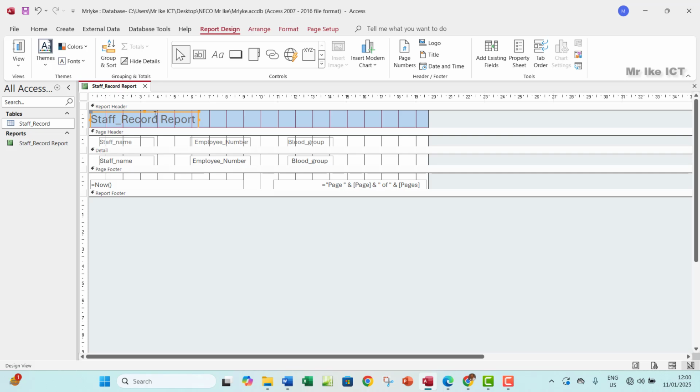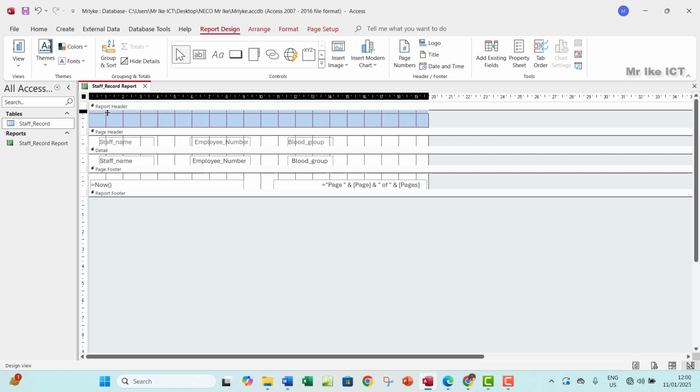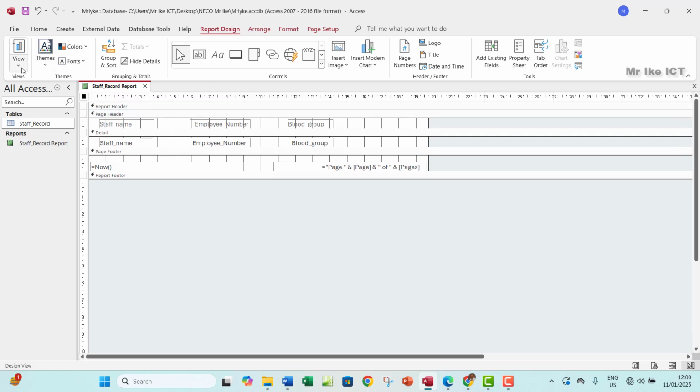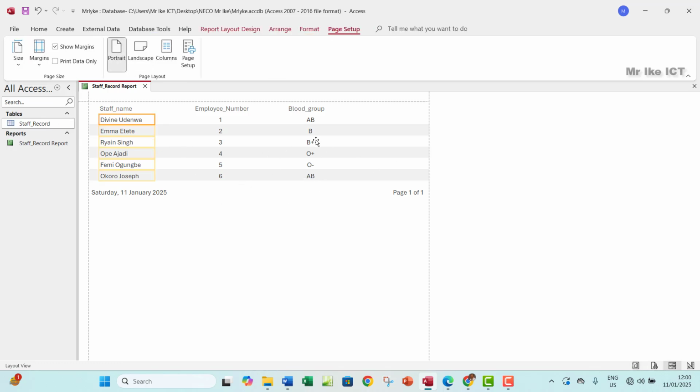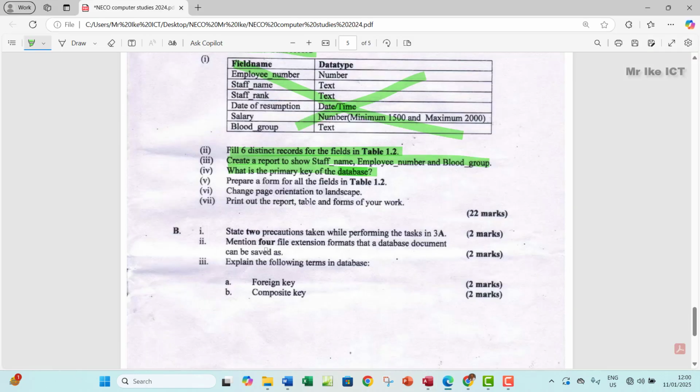Let me just first of all remove this, and then you want to close the report header completely, so that in your report preview, it will look like this. Everything is going to just look like this without the title. Okay. Report view, yes. Even in your layout view, that leaves, so it's fine like this. So I can save my changes, and then I'll close this, and then go to the next question.